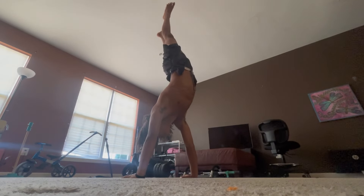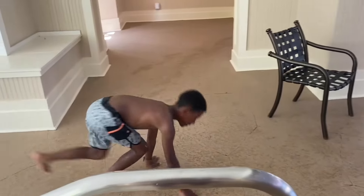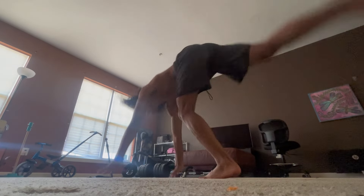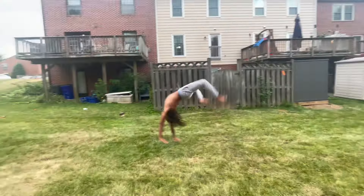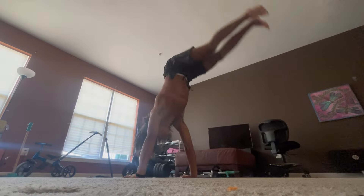Now, I have a background in calisthenics, so I can already hold a handstand for almost 30 seconds. But your handstand does not need to be anywhere near that. I've never seen my little brother hold a handstand for longer than six seconds, and he can do flips better than I can. A handstand is just to get you used to your body being upside down and snapping down, as well as feeling that core control. And if you look at a back handspring, you're doing a handstand in the middle of it, so obviously you should be able to do a handstand and snap up.